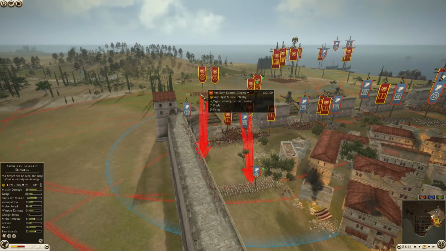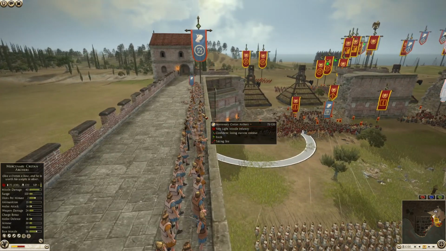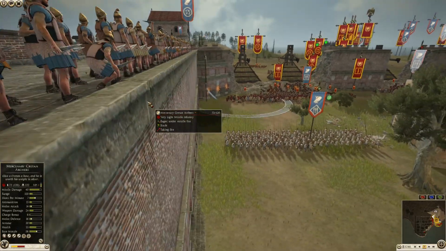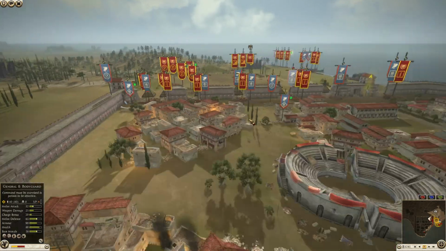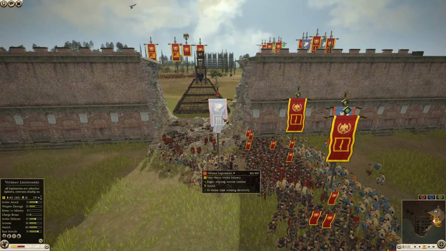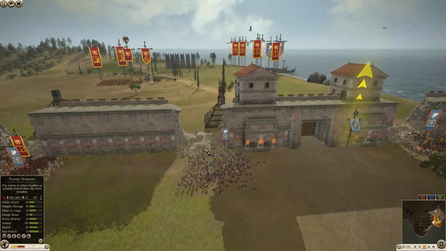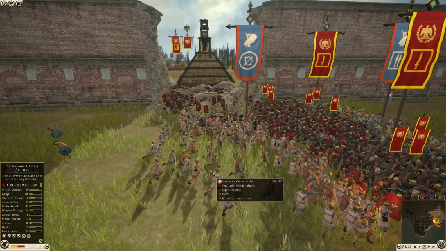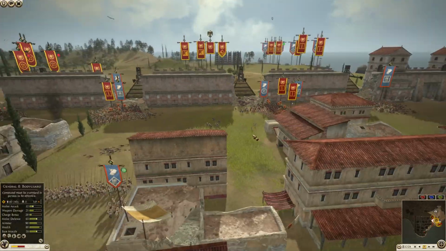With my Balearic slingers, I'm actually going to start to focus down his Cretan archers and start answering back. But it looks like they're actually out of ammo already. 122 kills. Wow. Okay. So that was wasted effort on my part. Over here, finally, starting to break some of his units. It's completely uncontested over here. He's going to charge in his other mercenary Cretans right into the back. They won't last long, though.